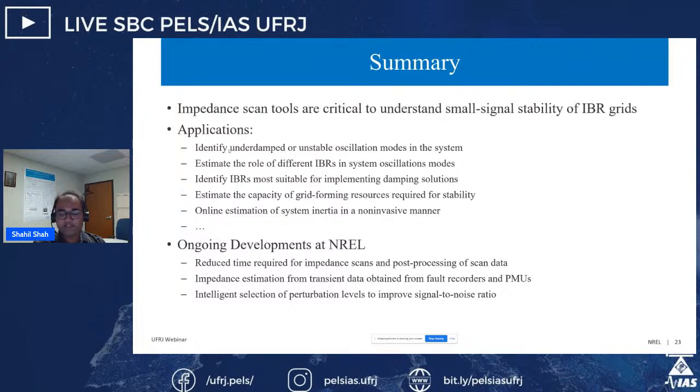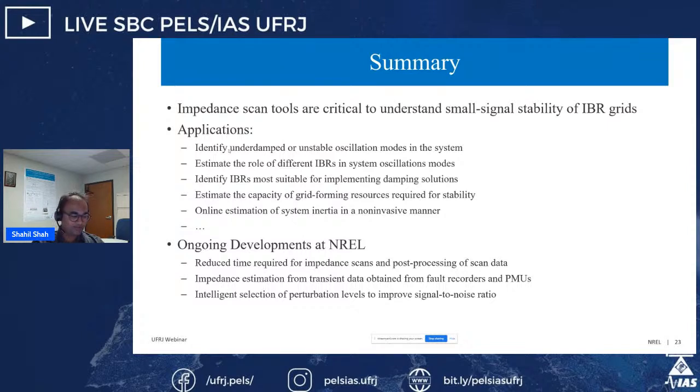For example, if I'm scanning the impedance of a type 3 wind turbine, which has an induction generator, at low frequency, the impedance is mainly inductive because it's an induction generator. So you will just see the inductance of the generator. Now, if I keep the voltage perturbation high even at low frequency, the inductance will have very low impedance at low frequency and will result in a lot of current. So you also need to smartly choose the perturbation, not just for one impedance scan but also at different frequencies, like how intelligently you select this perturbation level.